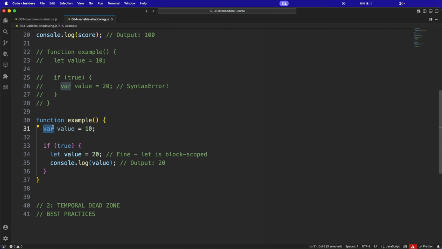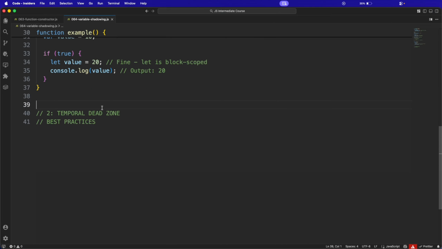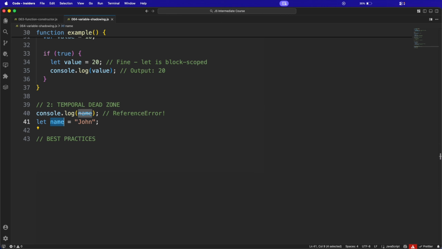And this is global scope, and this is block scope. Okay, now the temporal dead zone. So, what is the temporal dead zone? The temporal dead zone is the period between entering a scope and the actual declaration of a let or const variable. Suppose before we declare any let or const, we console log the value. And there is another thing, the temporal dead zone and hoisting.